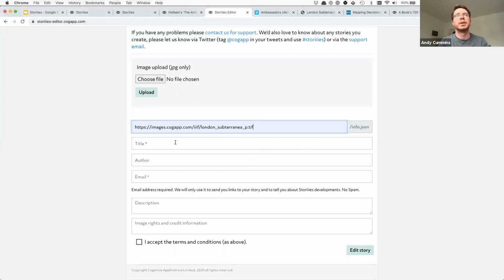But if I just populate this text, you have to put your email address in. This is so that we can send you some links to your creation, because you can go back and edit it in future. But to save everyone having to register and things like that, we just email the links to you.